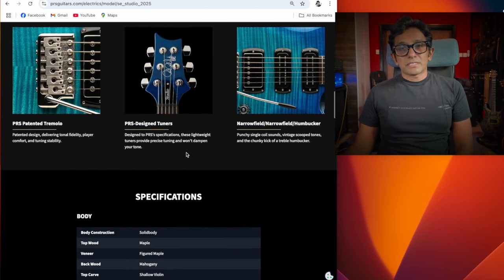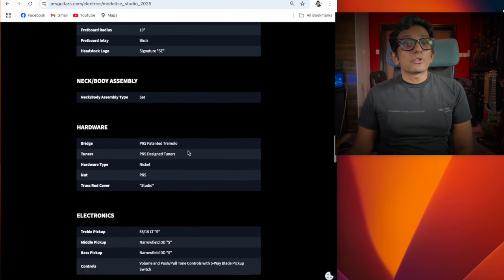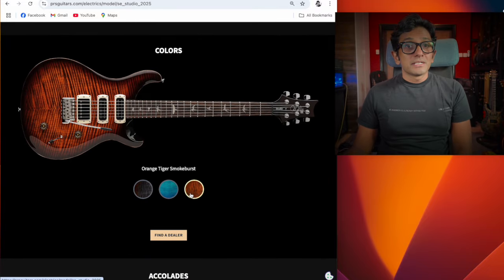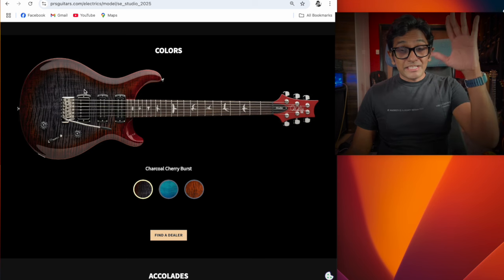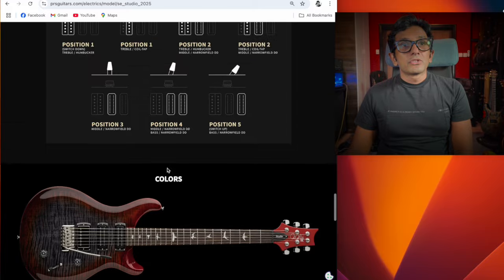Now this has got some interesting things that have now made their way to the SE lineup. The first thing I want to talk about is the colors, because Charcoal Cherry Burst, and even Orange Tiger less so, used to be core only colors. One thing you have to note is that for any SE guitar, the colors vary dramatically. What SE do is put a veneer, a small thin strip of maple on top, and the veneers vary dramatically. So before you buy an SE guitar, please check that you're getting the color, that exact shape of the maple flaming that you want. So the colors are nice.